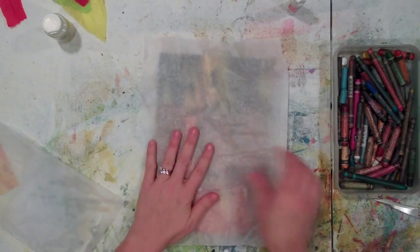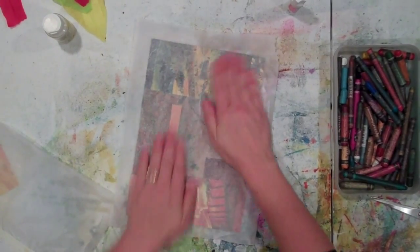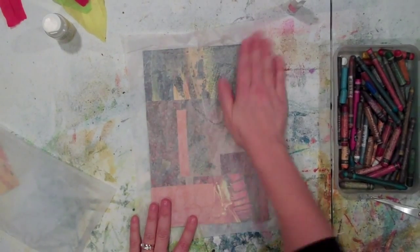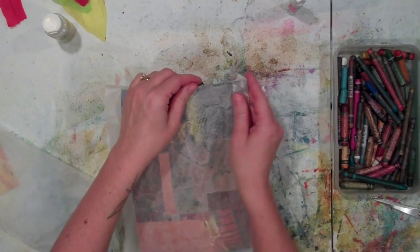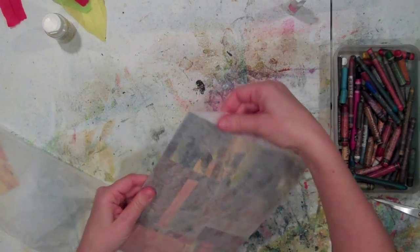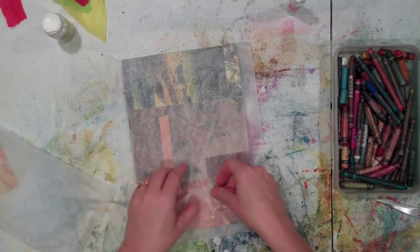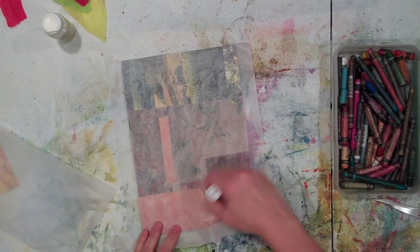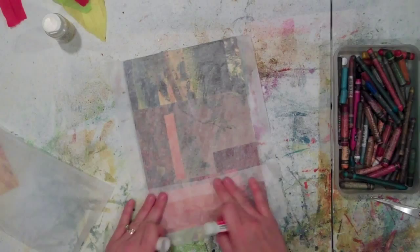Alright, so you can see already, I love the wrinkles as they come through, and I love the way the textures and the colors come through, but only slightly. Tear some of this off the top. I think I want to actually add a little extra down here to kind of mute that difference between the orange and the other section.